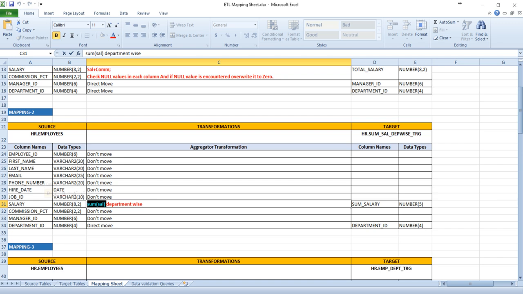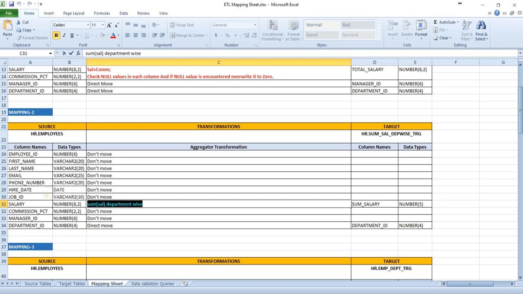While writing the queries, we will see how to put this into query format. So the salary column also should not be a direct move into sum_salary. Before moving this column to the target column, we need to apply this particular transformation. This is basically an aggregator transformation because it is an aggregation function. It works on groups of outputs, right?